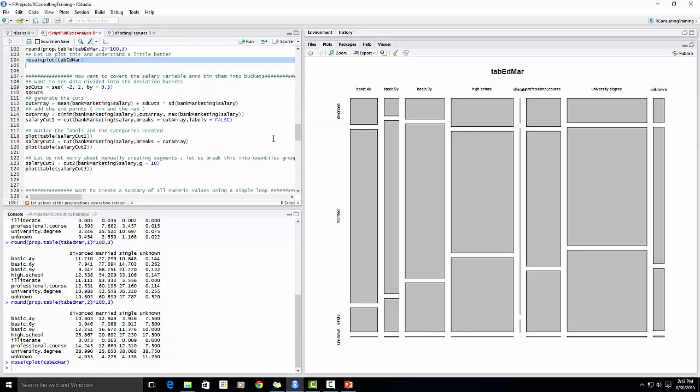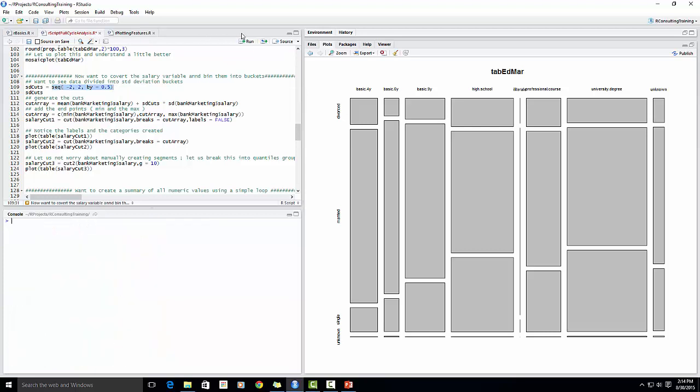Now this will let us do something interesting. As I said, let us introduce some cuts, and let us do something slightly more complicated. I want to generate a sequence from -2 to +2 with increments of 0.5. Let us go ahead and run that. Let me clear the console with Control L. I'll generate the sequence -2 to +2, and I'll call that the standard deviation cuts, right?